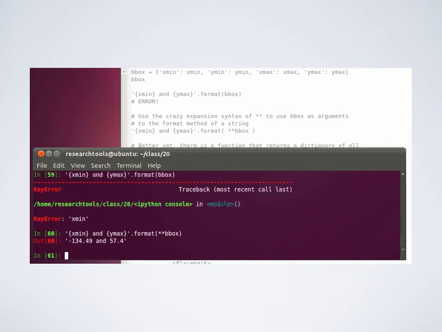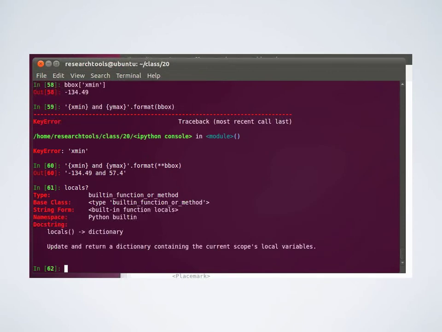Now, the nicer thing about this is I tried to show you guys locals at the end of the last class, and I had too much stuff in there, so it got really gross very fast. I'm going to get brave and try to type locals. Now, if you hit question mark, we'll get some help on it first. It's going to create a dictionary that's got everything in the local, the current scope. Scope is a word that means which function or class am I in, where am I right now when I'm executing code.